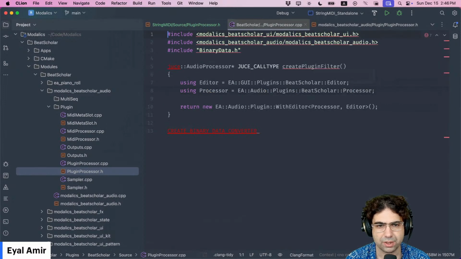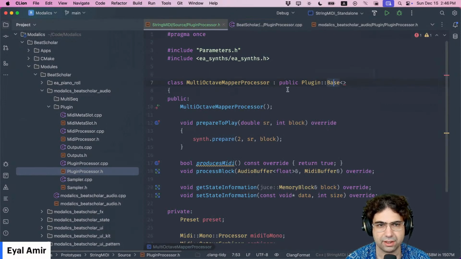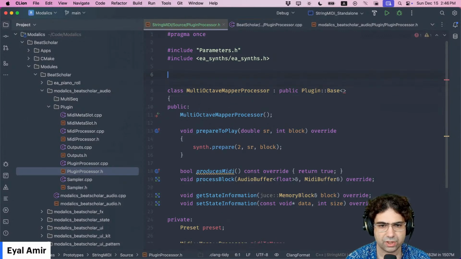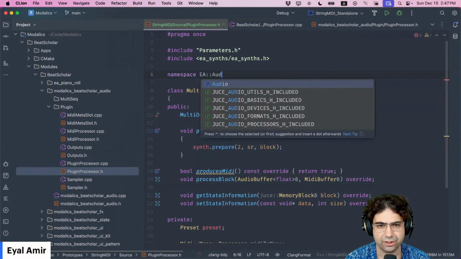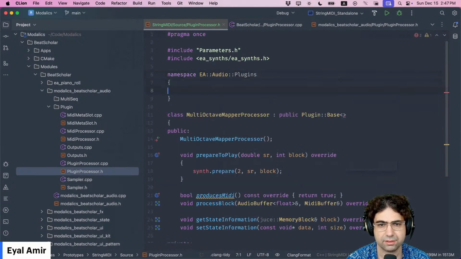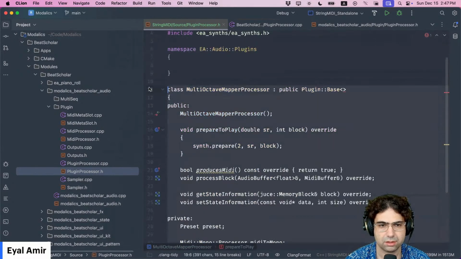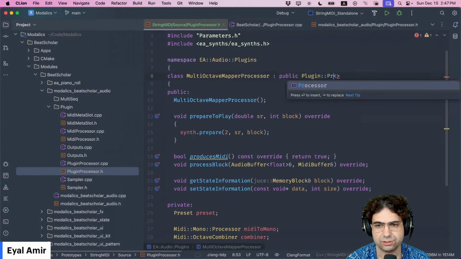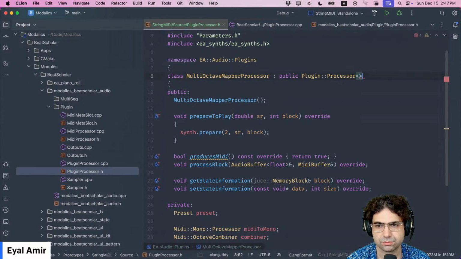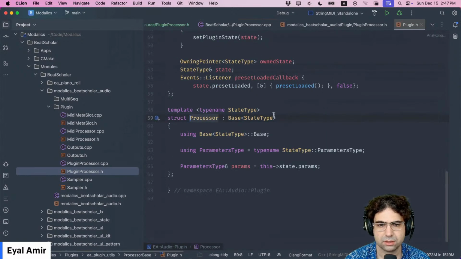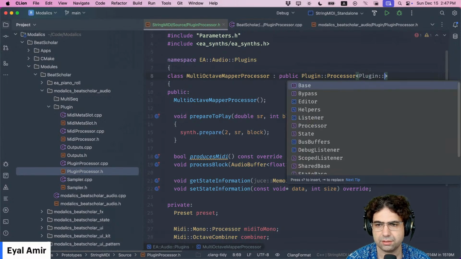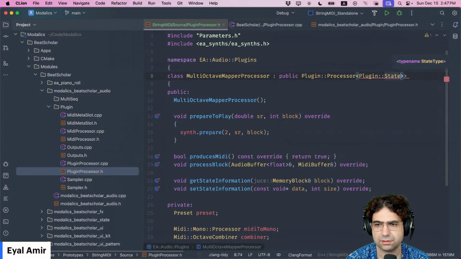And I'm usually using the namespace of audio plugins. Okay, that's a good idea. Let's do that as well. So something like namespace audio plugins, and inherit from plugin processor. And this is something like plugin state.